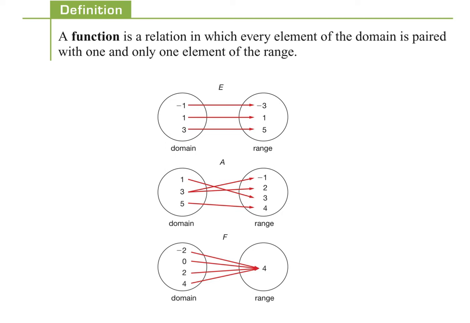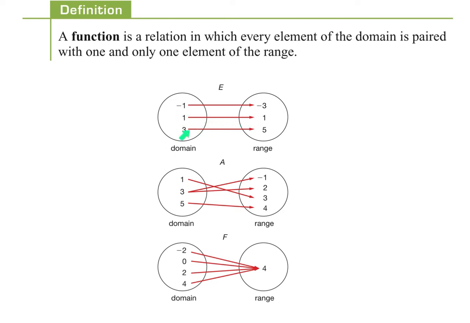A relation says it doesn't matter how you pair them up. A function says every x can only have one y. And if it has more than one y, it is not a function, all right? So they've given us some examples here. This first one, again, is a mapping diagram. They've listed our domain, they've listed our range. You do not list it twice, and this is why. Because this will give you a clear picture as to whether or not this is a function. -1 only goes to -3.